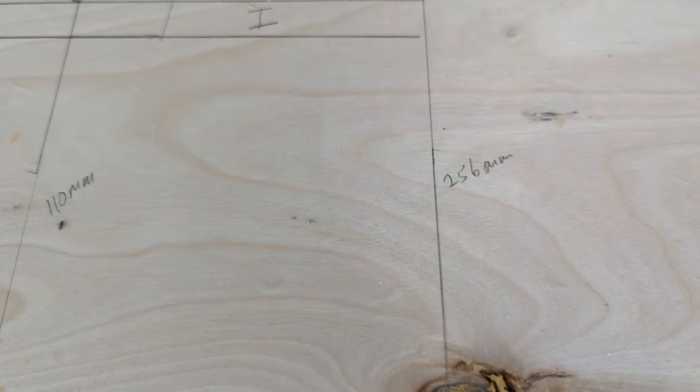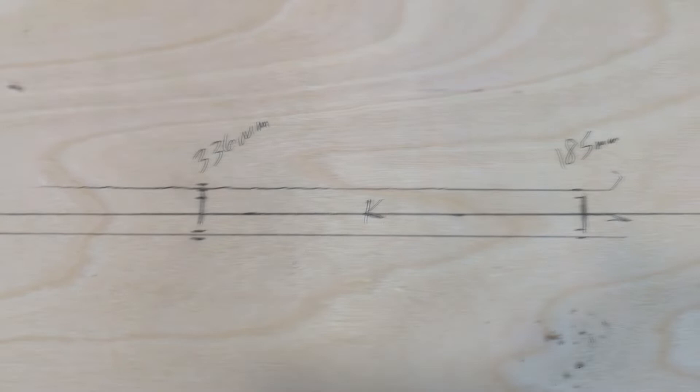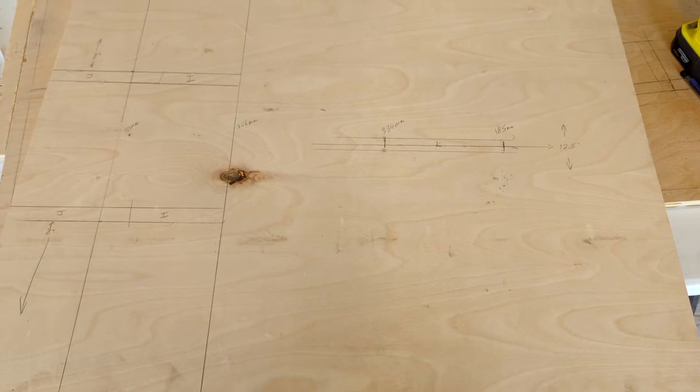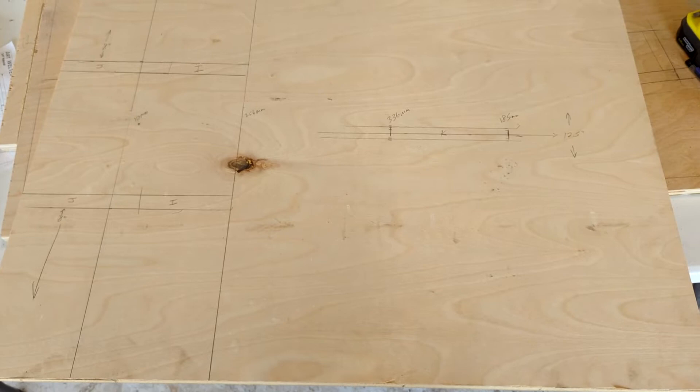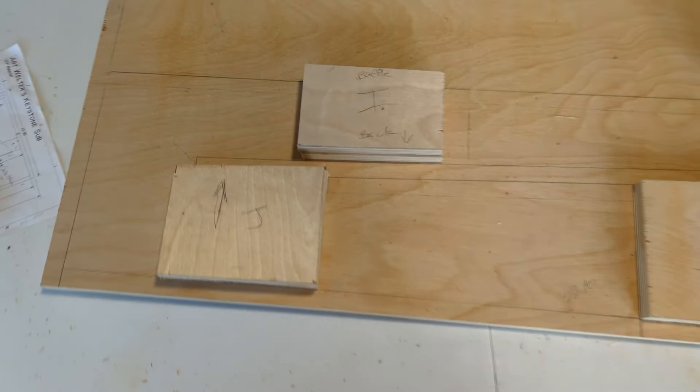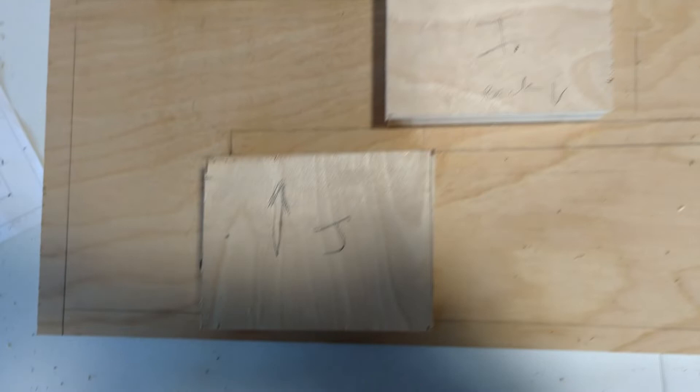I know the I boards, J board, K board — I know what boards are going to go where. I have this marked on both sides of the board so I know what I'm doing. You could mark it just on one side if you wanted, maybe drill some index holes or something. I can't emphasize enough how much you have to make sure everything is in place, everything is labeled, and you know which end is which before you start putting boards on here.